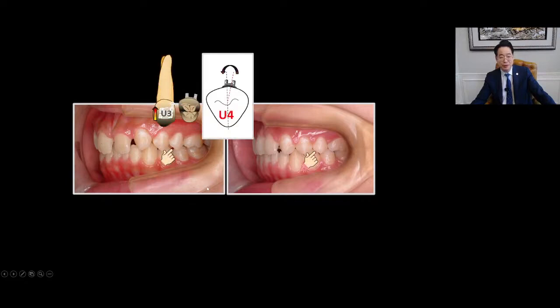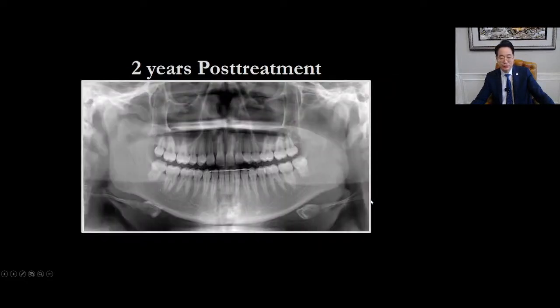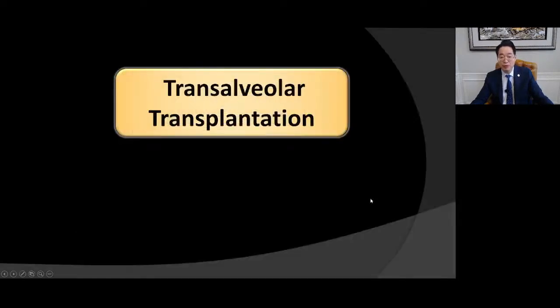Although this is the second premolar here, if you put the bracket a little bit more distally, and then you can rotate the premolar, it looks more like a canine. So to improve the position of the canine, like the first premolar as a canine, we have to put the bracket more distally for rotation, and it is also necessary to position this bracket more occlusally to permit intrusion to coordinate the gingival margins. Two-year post-treatment after restoration of anterior teeth, two-year post-treatment Panrex.